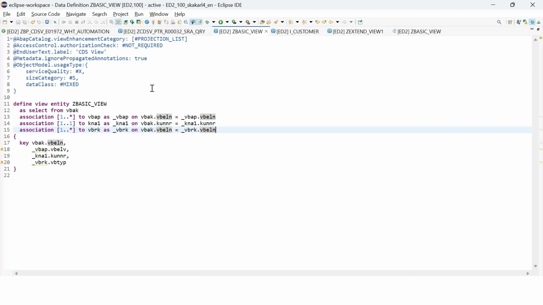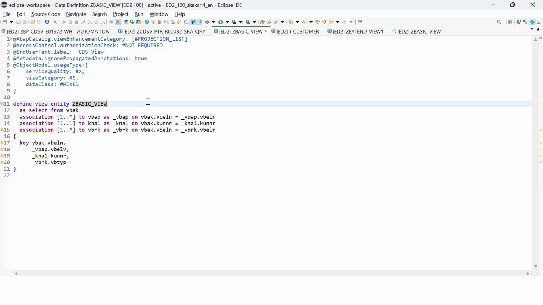Now, I just wanted to show you one other thing. So I'm just clicking on this check one. If you observe now, I have one spiral icon appearing here. This spiral icon will be appearing when you are extending a CDS view.